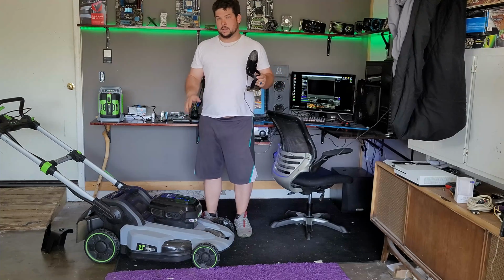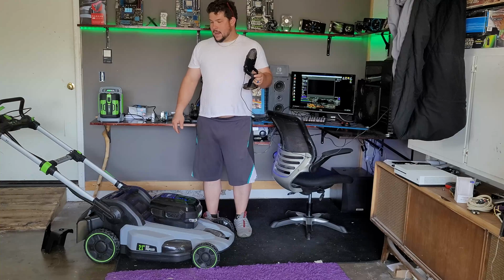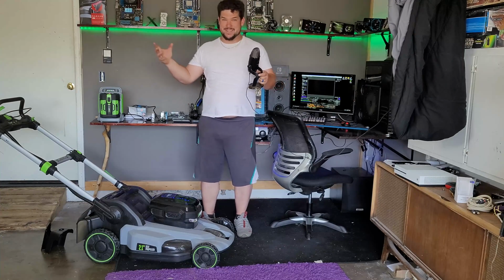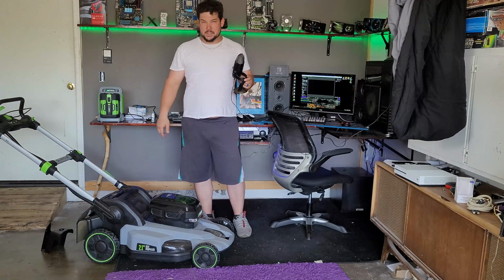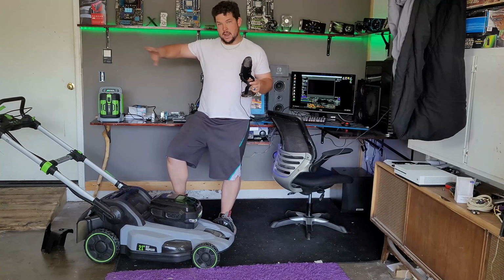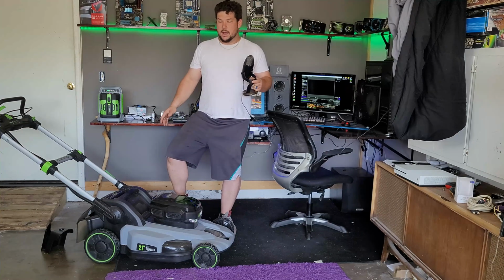When I first got the lawnmower, I had it mow through some super heavy grass, and I noticed that. I had honestly forgotten about that until I mowed my backyard, which had some thick parts of grass, and it kicked up again, so I felt I needed to mention that. Definitely will go through some heavy grass.